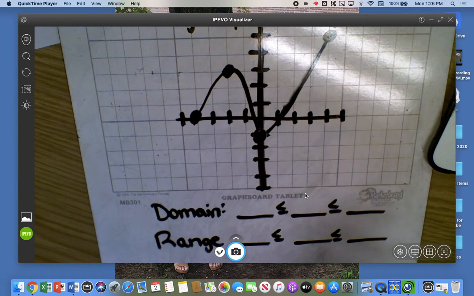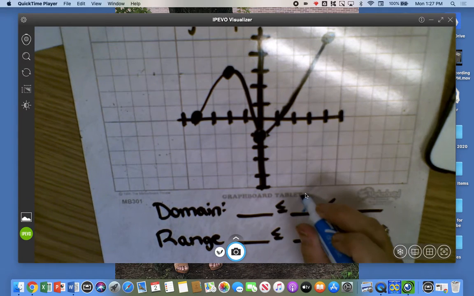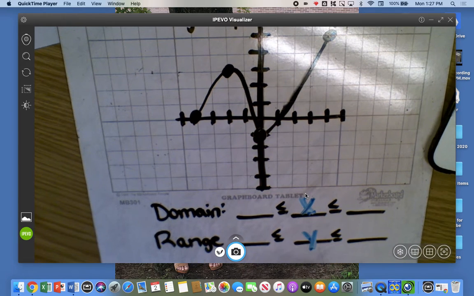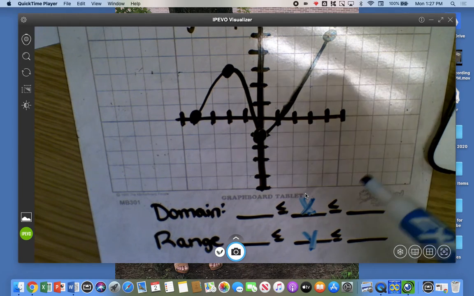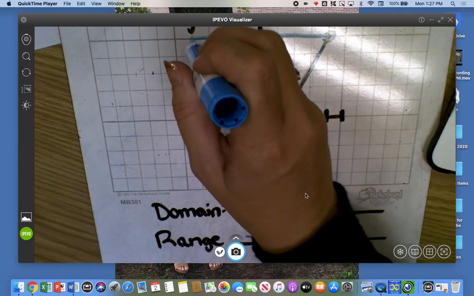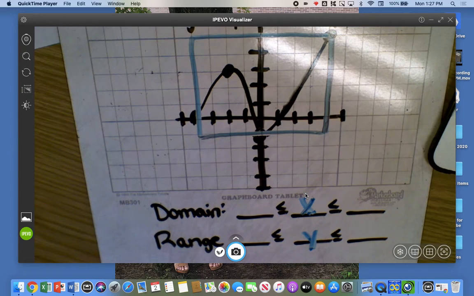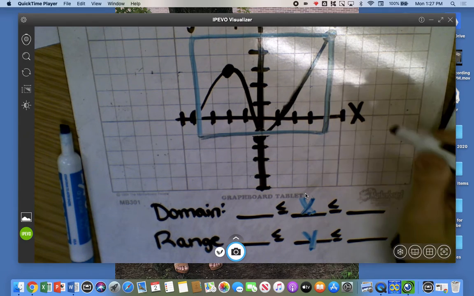So if I have a graph and I'm asking you for domain and range, first we need to ask ourselves what values domain corresponds with. Domain corresponds with X, range corresponds with Y, so we always put X and Y in there. I always recommend starting from one point and making a frame, with no extra space around the edges, just right on the edges. We are looking at the x-axis first. All right, so this is my x-axis.